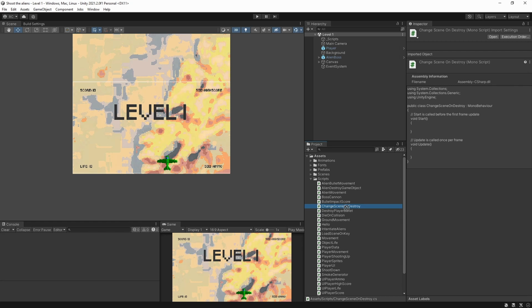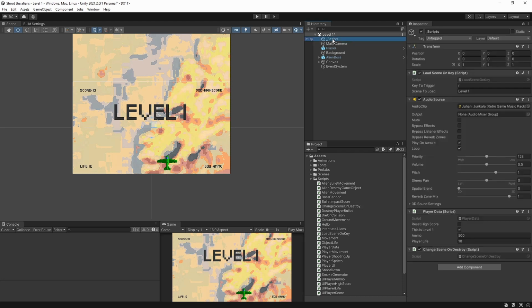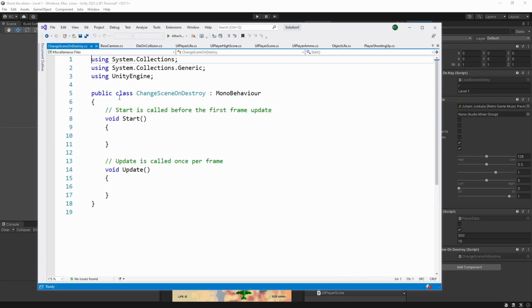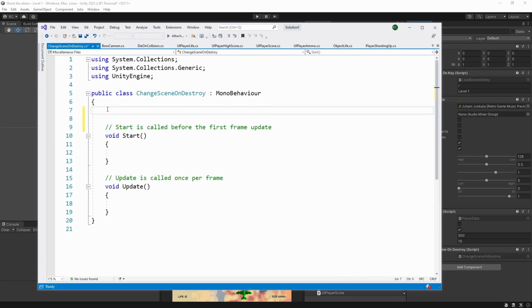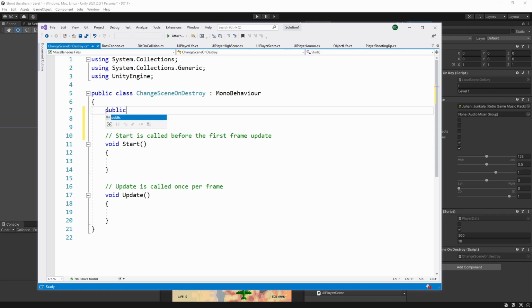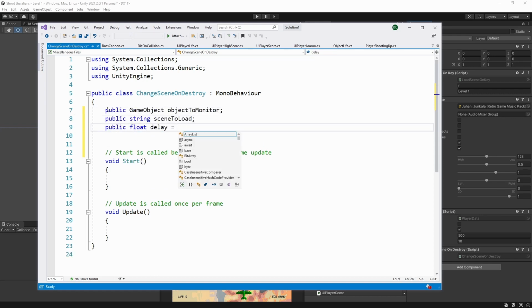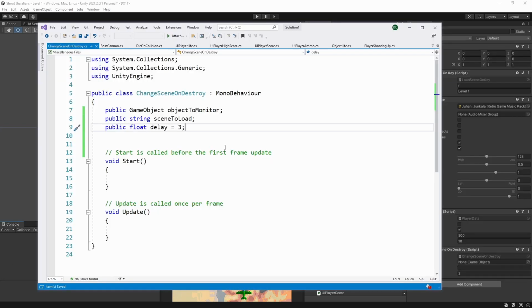Let's drag this. I will not put this inside the player because when the player dies, this disappears and stops working. So this will be inside the scripts. I'm working again on level 1. Let's open this and add whatever we need for this behavior. The first thing is to have variables.